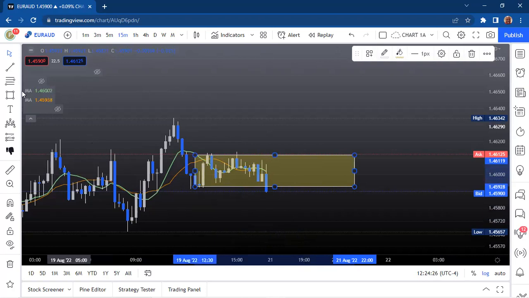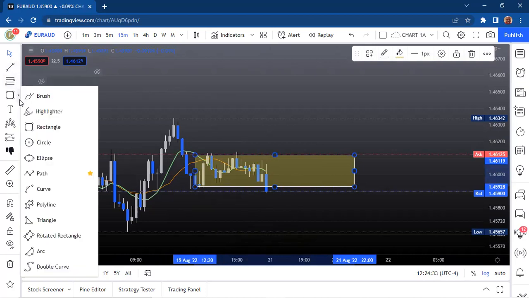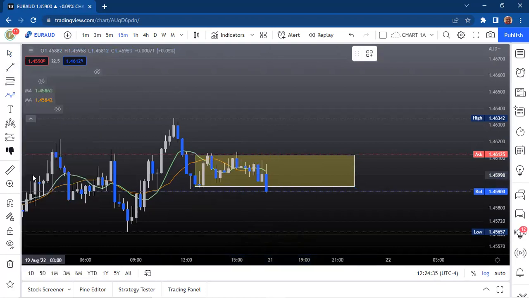Make sense? Okay. So now we're going to grab our tool here, and this is what we need to be looking for. I'm on the 15-minute. We want to be seeing something like this, where it'll pull down, then come back and touch the edge of this box and then go back down like this. And this is where you want to place your entry, on the retrace, on the pullback. Does that make sense?